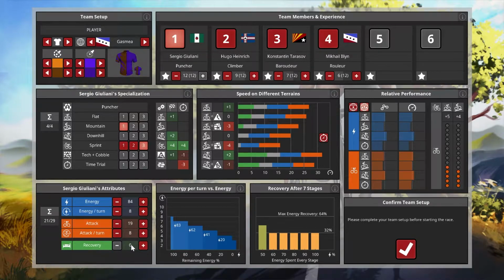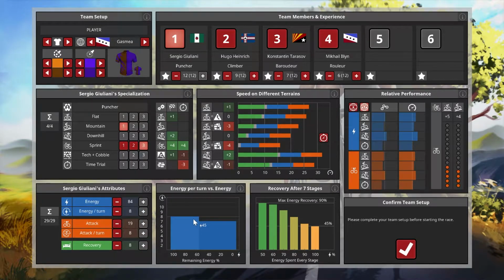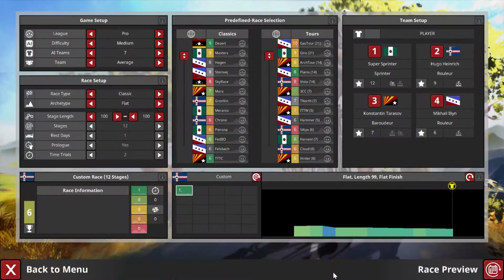Now let's slowly increase recovery, and you see that recovery doubles as a stamina kind of stat. So you see not only is your recovery climbing, but also your stamina is significantly better throughout the stage, and well, if you have maxed out recovery, then you're basically riding at your best or almost your best throughout the stage. What a beautiful race. 100 node length flat. Let's go show the new sprint UI.